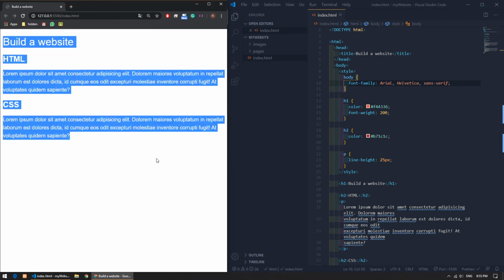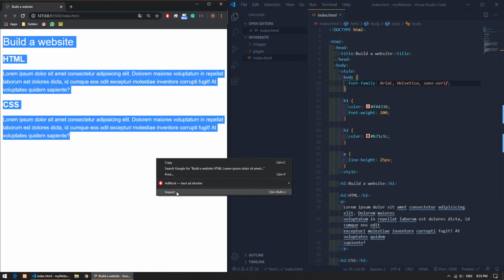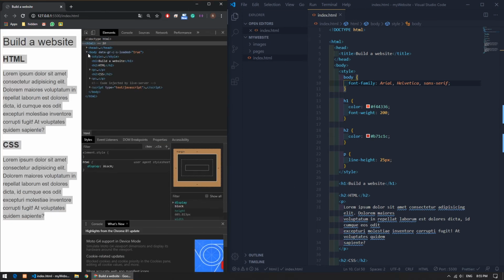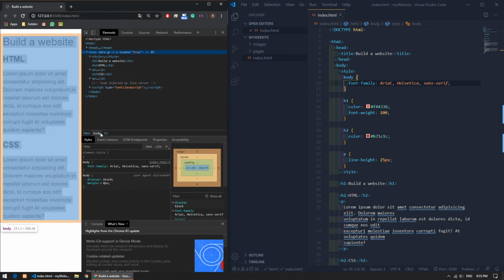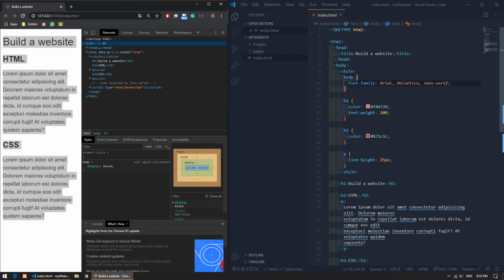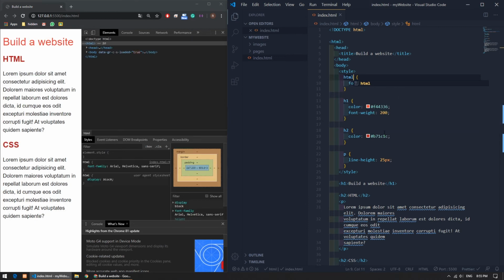This is because of how CSS works and the hierarchy of elements. In fact, if you right-click in your browser, inspect element, and we go to our heading tag, you can see the hierarchy over here. So our heading tag is inside our body element, and our body element is inside of our HTML. In fact, if we change our body to HTML, it would still work. This is because HTML is the highest tag that we have, or the highest HTML element that we have in our document.